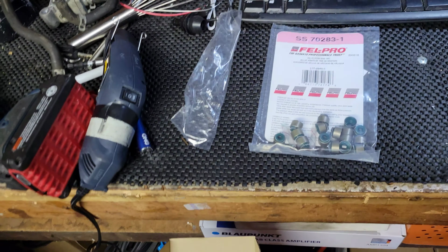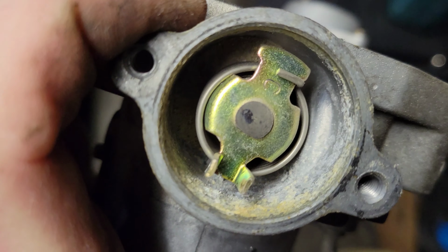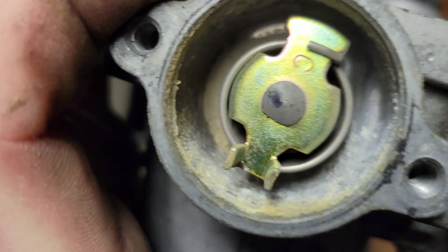But in order to do that, I've got to take this guy off. So I guess I have to take off the exhaust manifold, intake manifold, the distributor, and some of this wiring stuff. So I'll get on that. Alright, so I just pop these guys off real quick on this SI just to see what's going on here. I'm looking in there. There's just a ton of powder. I don't know if that's coolant residue or sand or what, but there's a lot of whatever that is in there.